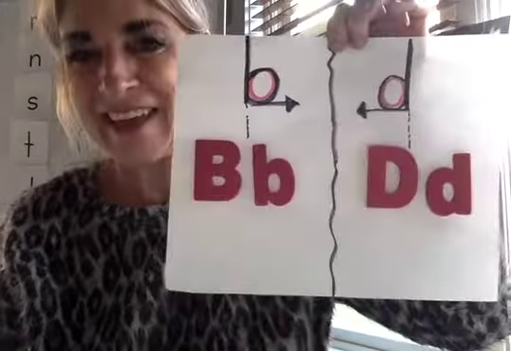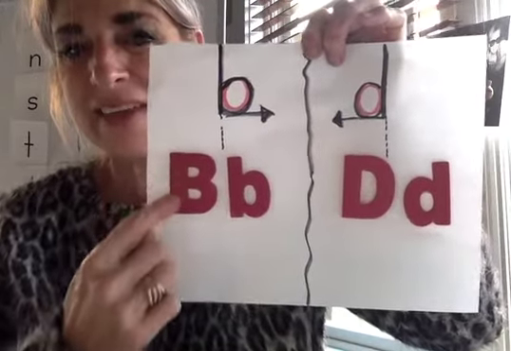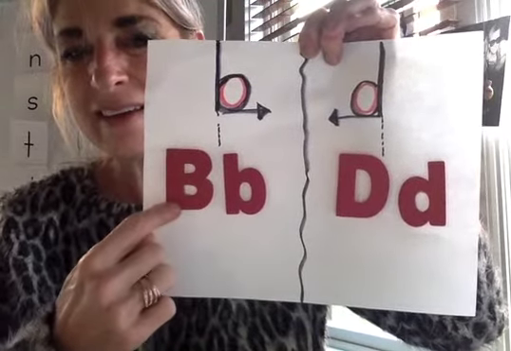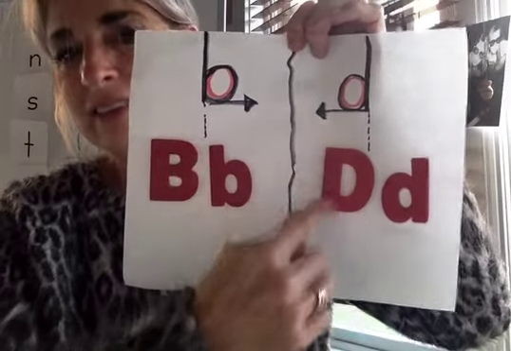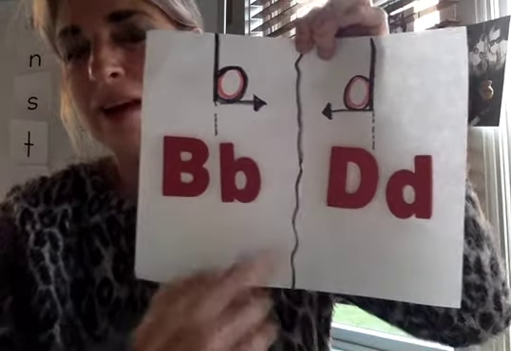Lowercase. They're shorter. Z. Lowercase v. Lowercase w. Lowercase x, lowercase k. Now we have the tricky guys that you learned today. Uppercase B, uppercase D. They're much taller and wider.